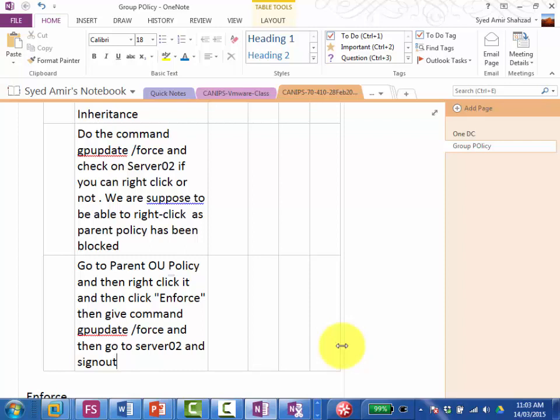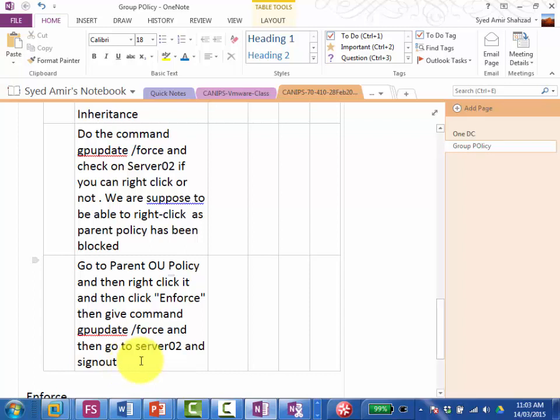GP result will tell you, but it's going to take a little time for the client, and clients are normally busy and say, hey, just hurry up because I don't have an issue. So can you check during my lunchtime? GP result tells you what policies are implemented on that particular computer, in thousands of computers, if you want to check just one randomly. Or the administrator will tell you to go there, check, and come back. Otherwise we rely on nobody having called, okay, we're cool because we tested it 10 times.